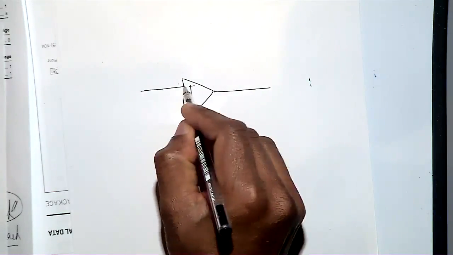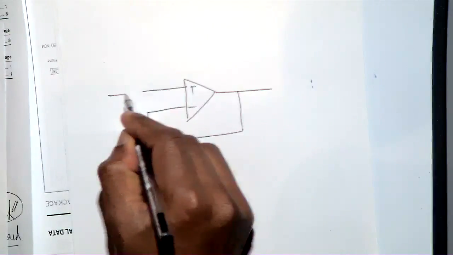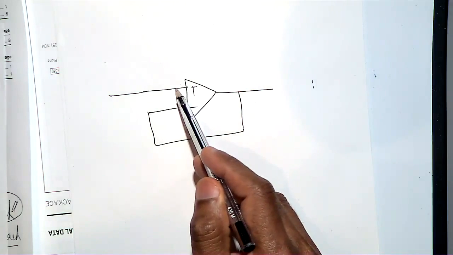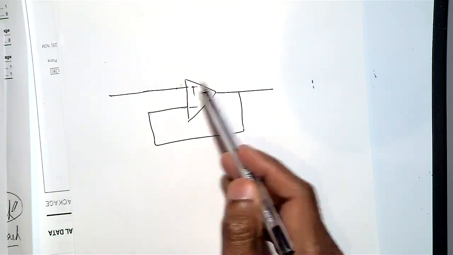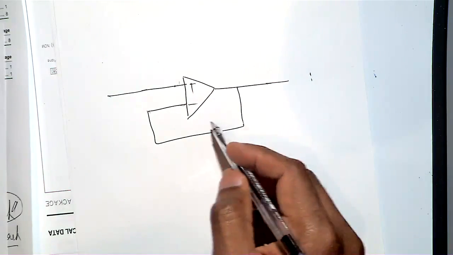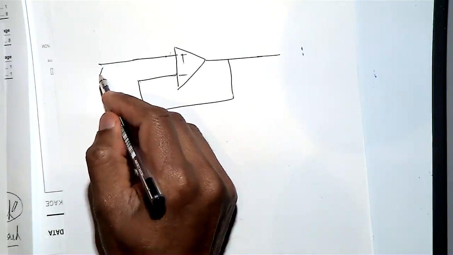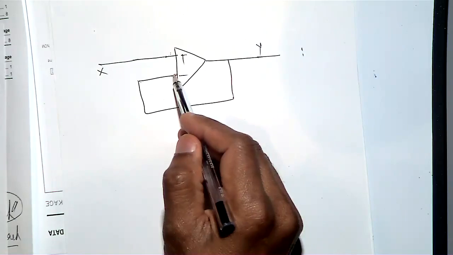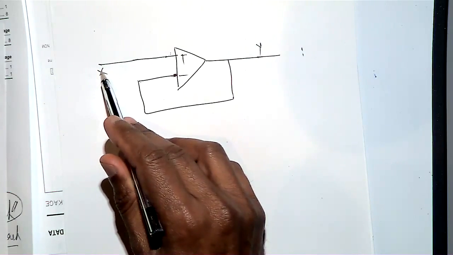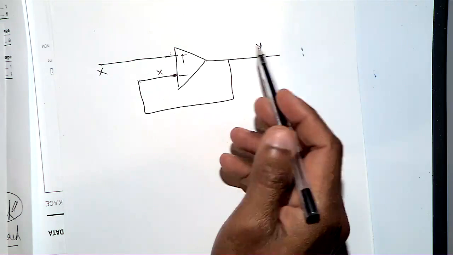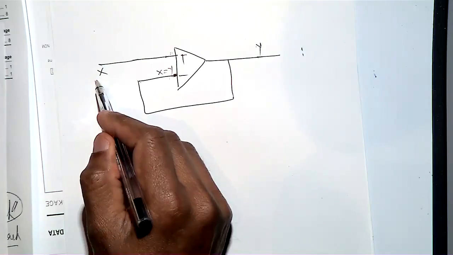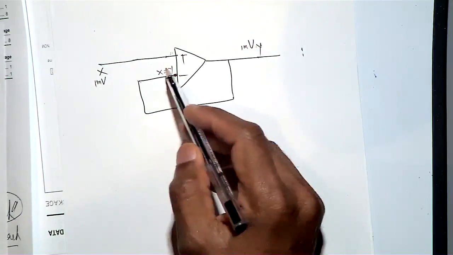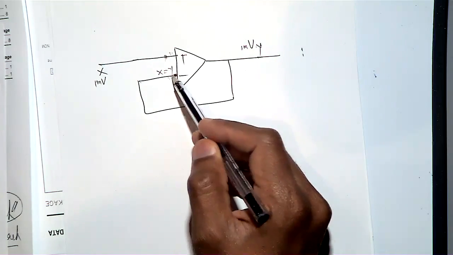And then we will come to the virtual short where we stopped. When you have an operational amplifier, we already discussed there is a virtual short. Virtual short means this operational amplifier will make sure that this input will be equal to this input. That is called virtual short. There is no short, but it will make sure that it is the case. We already discussed why: if this is X and this is Y, it will make sure that X is equal to Y. You know what I mean? So if you are getting a 1 millivolt signal here, you will get 1 millivolt signal here, because the operational amplifier will make sure that this voltage is equal to this voltage.